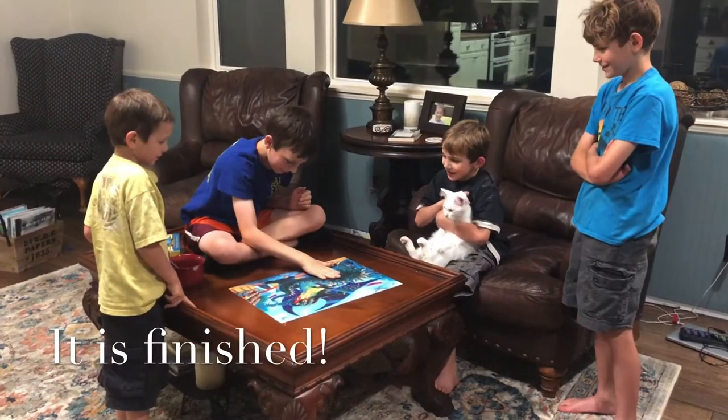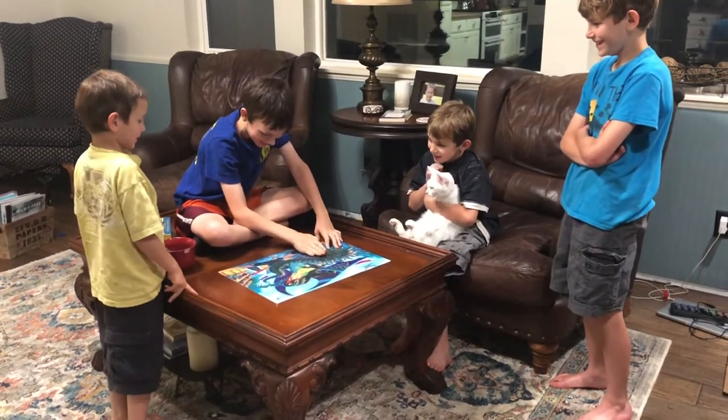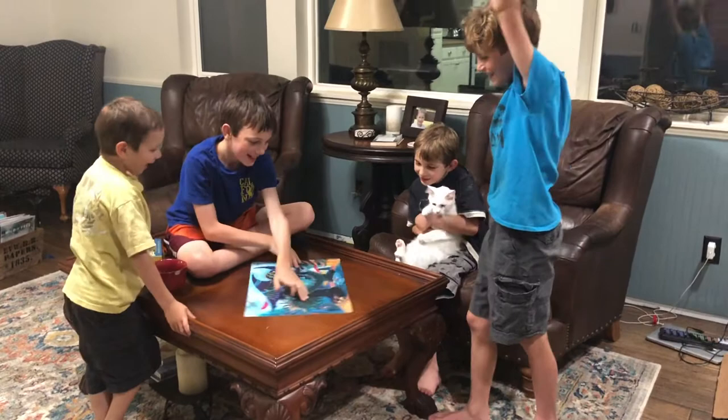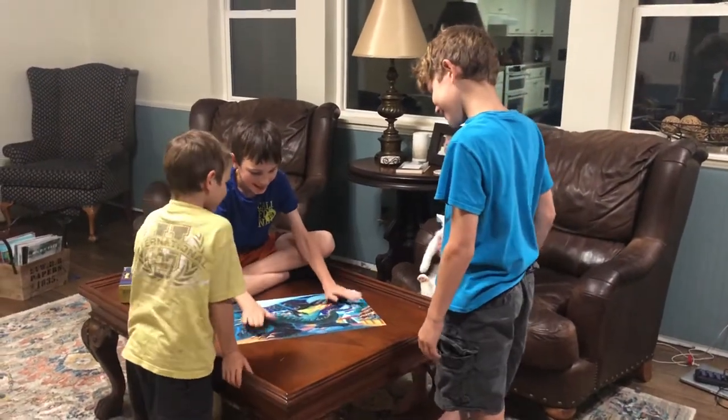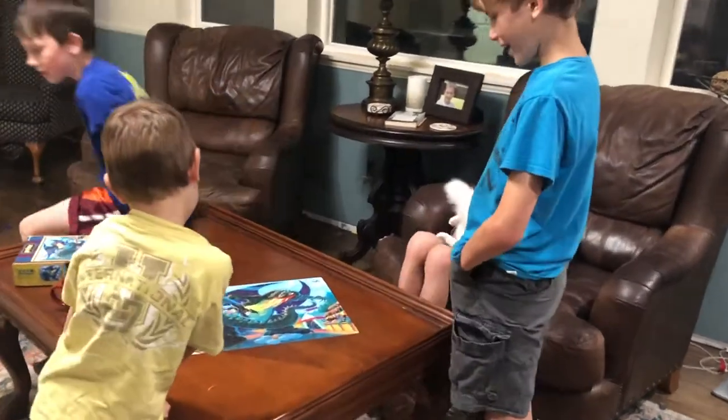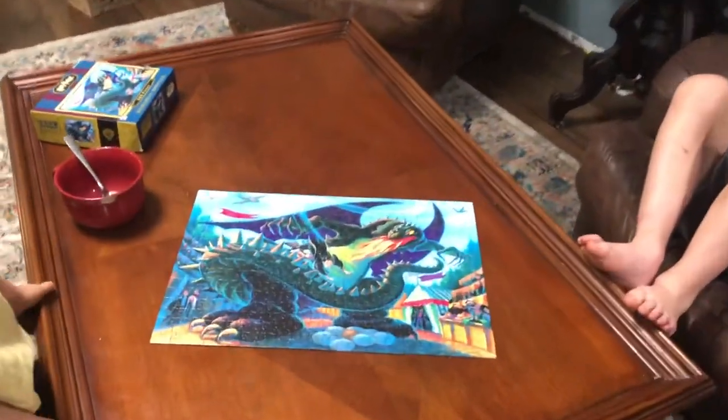One. Trying to find the right piece to make it look right. Yay. Two. Yay! Oh, but I did it. It finally is. How long did it take you, Jay? How long did it take you?